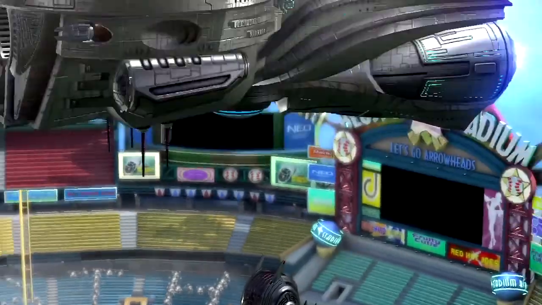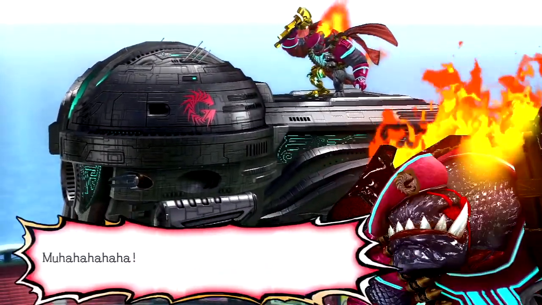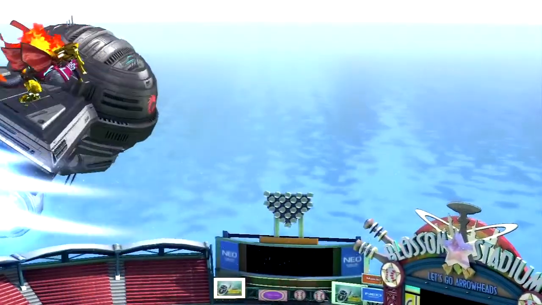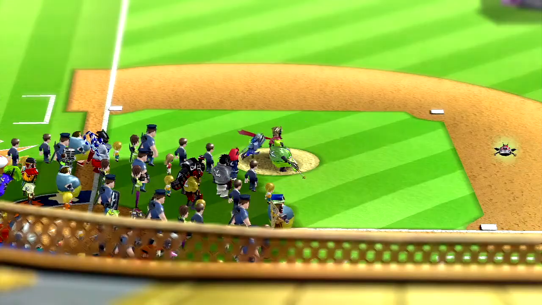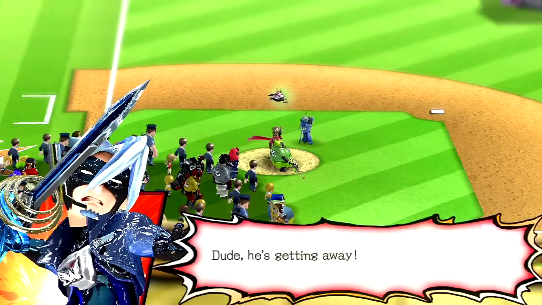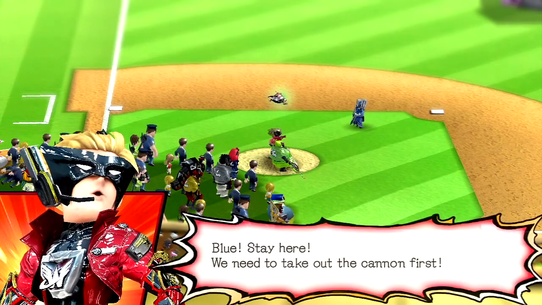Now, if you just look at the board on the Blossom Stadium thing, you might have seen the words Red Hot. Make of that what you will, considering Hideki Kamiya, you know, made Beautiful Joe with its red hot kick and so on and so forth.